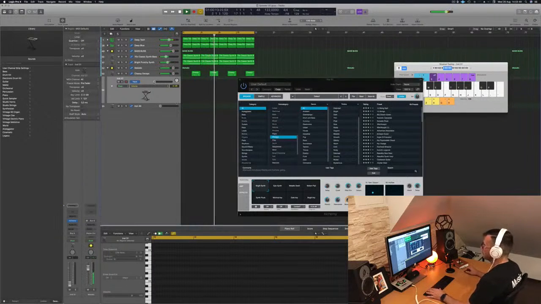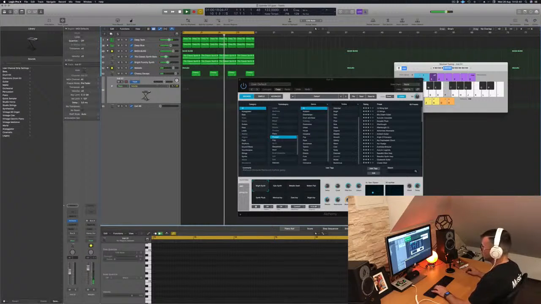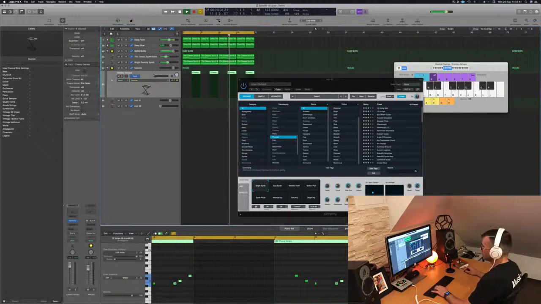Some plucks here. Okay, this is the weirdest thing. I do not understand why this F now is linked to this function.